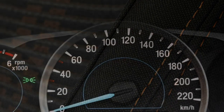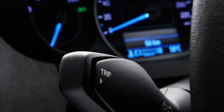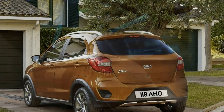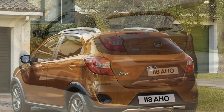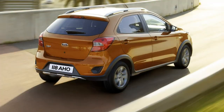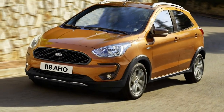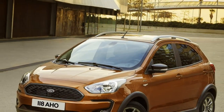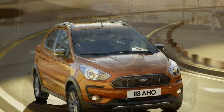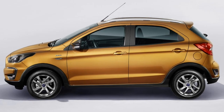This same multi-link arrangement was fitted to all DIG-T 163 versions from the start of 2016. The Qashqai is equally at home in town, where its raised driving position makes it a cinch to position on the road. It's easy to park, particularly if equipped with parking cameras. Higher grades get 360-degree panoramic cameras which offer a view of all sides. Handy for avoiding damage to your alloy wheels when parking near a curb.